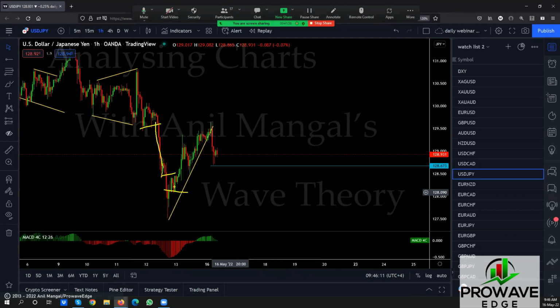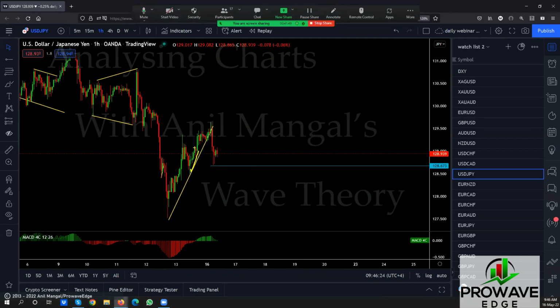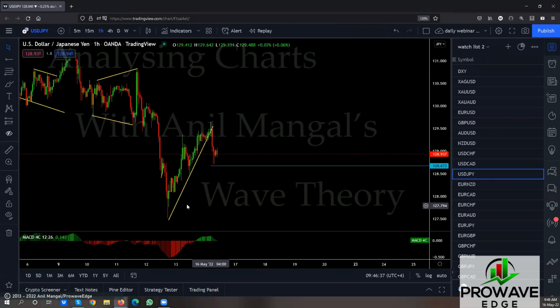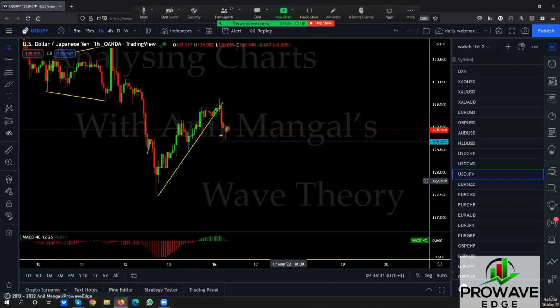Either you close this first and then you close the second one, or you close both of them here, and then it went up. So we were trying to sell it here on Friday. This was a sell setup we were looking for, and then it broke the top. You took off the sell. You look at this as a possible flat. If that goes up, we will consider if we want to buy it. We'll consider that. But if this is all the correction, like I showed you just now on the Aussie, then this makes a flag here.